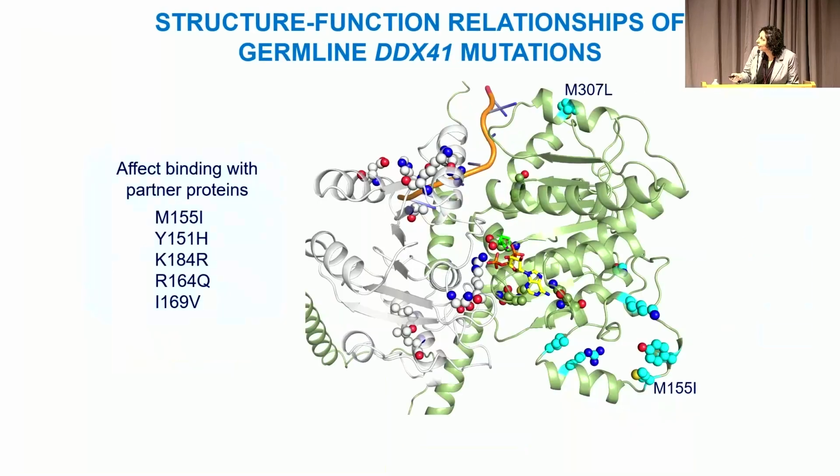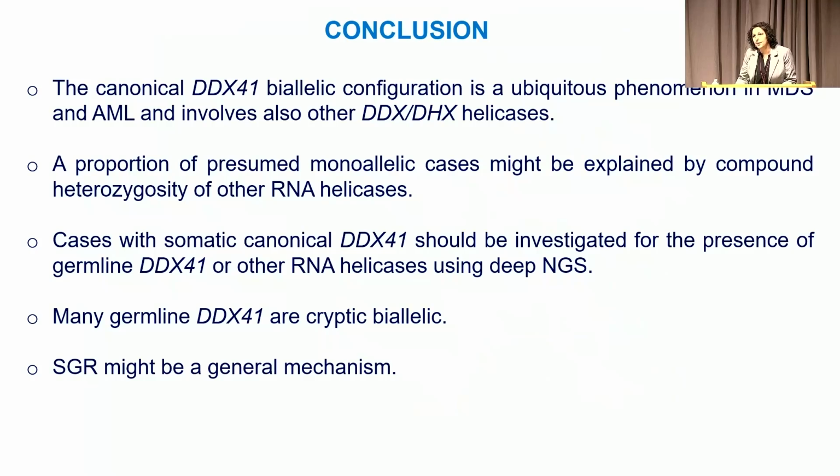And this was done also for some of the presumed germline mutations. We predicted in the same way, in collaboration with Dr. Chao Yang from the University of Tennessee. And what we were able to see is that there was a cluster of mutations that bind in a region which is the blue light on the right. And this cluster was very important because it defined the activity of the helicases in collaboration with other partners. And as we can see, there is also a very common non-synonymous mutation, M155I, that was also brought up yesterday in one of the talks from Dr. Gutierrez.